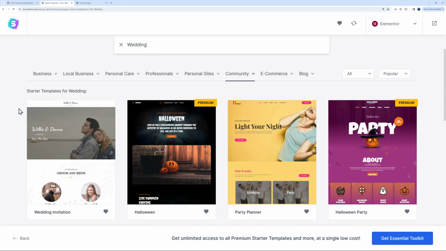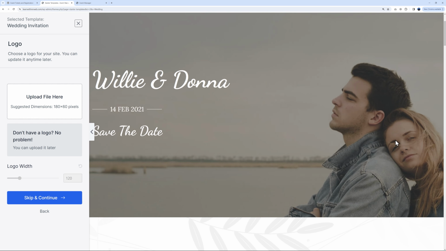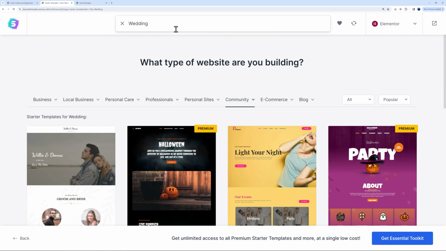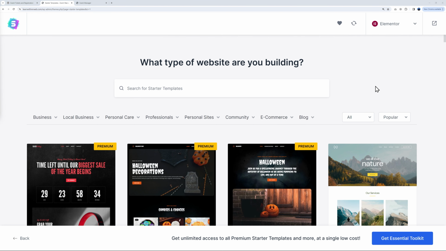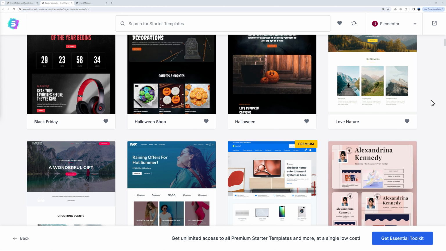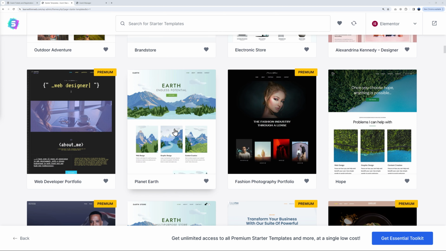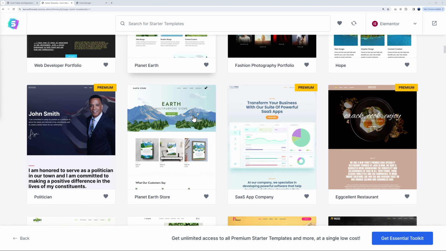So if it's just for yourself on RSVP for your wedding or something like this, you could use this template here. And if you scroll down, as you can see, a call to action button here, RSVP, and you can link this back to your contact form, to the form basically, okay? So this would be one option. But let's open this a bit more widely. So let's pretend you're going to promote more than one event on your website, maybe different tickets and all that. So let's select a template that's more generic. And for this, we can use any of them. As you can see, these are just basically multi-purpose websites. You can do whatever you want. As you can see, multi-purpose store.